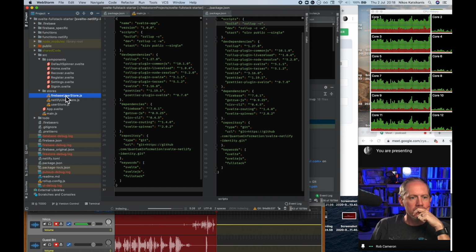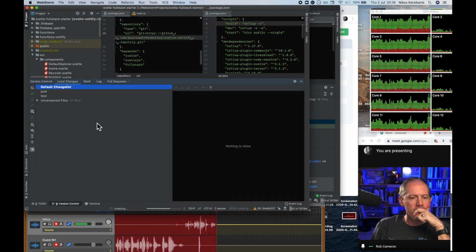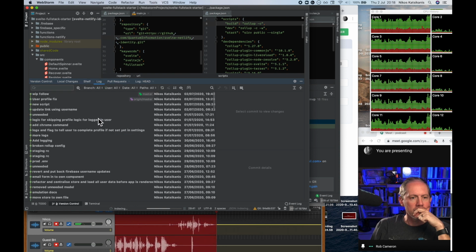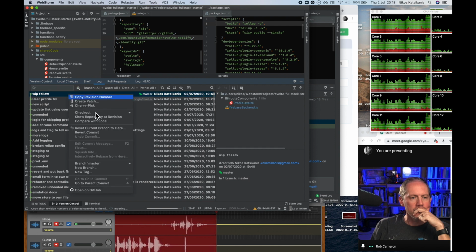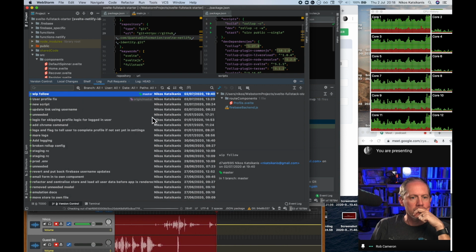Let me just see where it is. Let me just reset the GitHub repository to where it actually was today, because this is all Netlify stuff. So I don't care about that. Anybody can check out this code, by the way, because it's on GitHub.